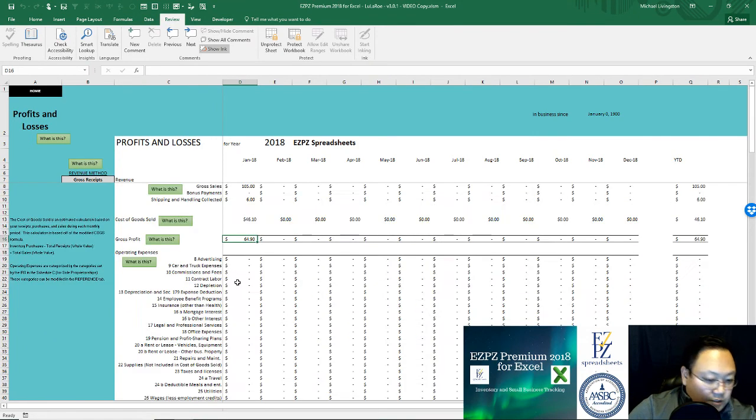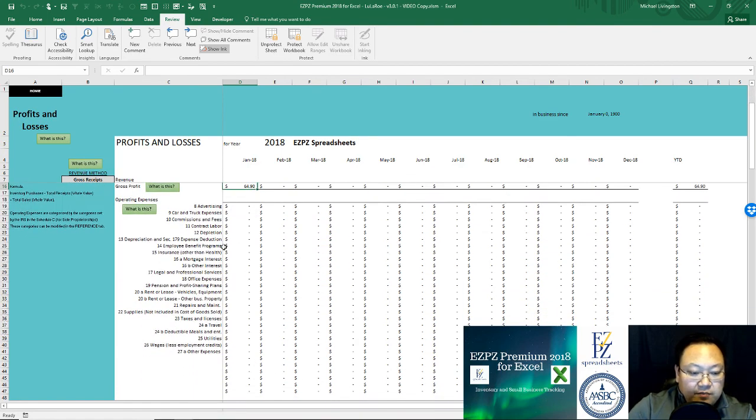So as you can kind of see, the crux of this entire spreadsheet is you're building a story. You're bringing in inventory. You're selling inventory. You're marking down costs and revenues and all that different stuff, and then it just builds it into one sheet, your profits and losses, to kind of tell you how well your boutique is performing, and give you a health report for your business as well.